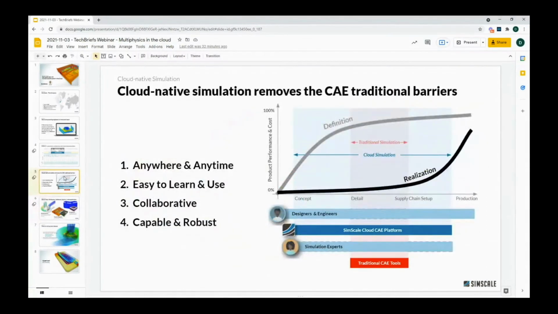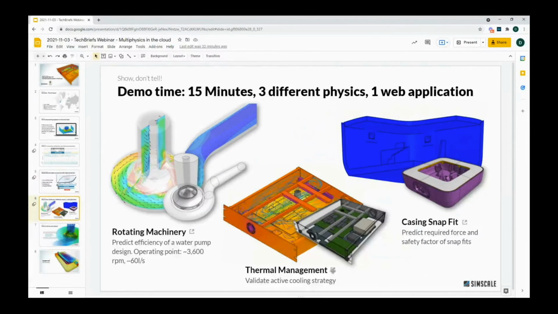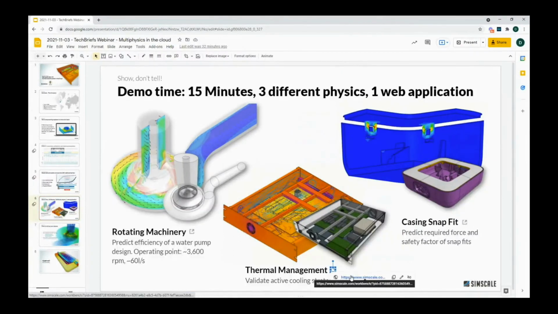Because what we've seen, again, as a recap, is we just ran an analysis of a centrifugal pump in a browser application that is accessible anywhere, anytime. Hopefully, you got the impression that it would be fairly simple to learn this. We've touched a bit on collaboration. And so the next 2 simulations I want to show you hopefully convey that it's not a one-trick pony, but that it has a fairly broad range of physics and is robust in its use.